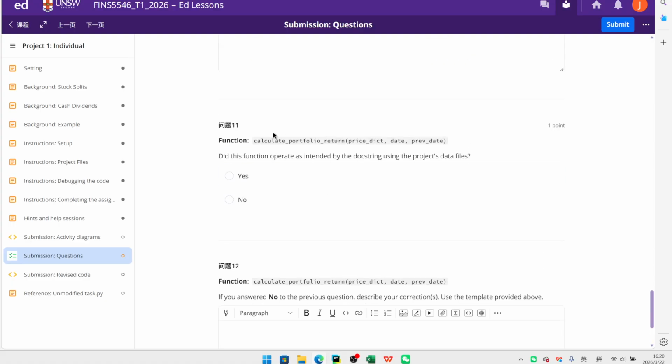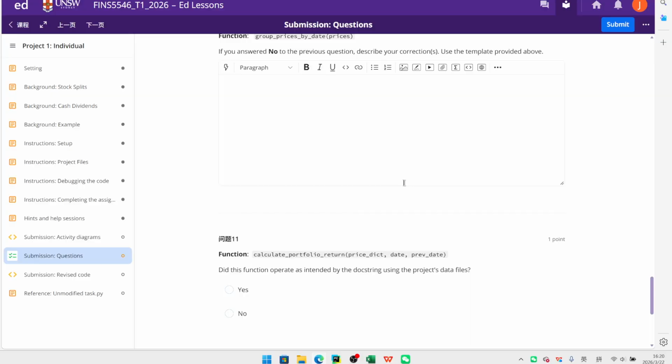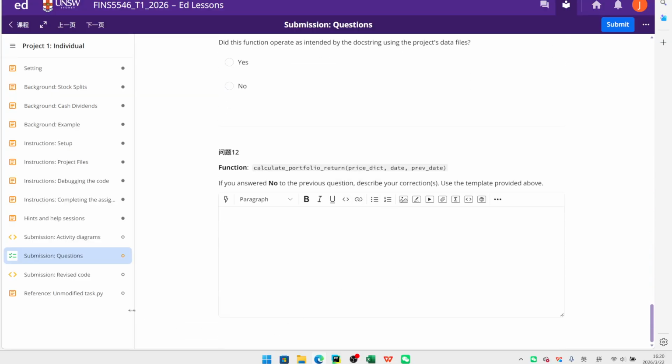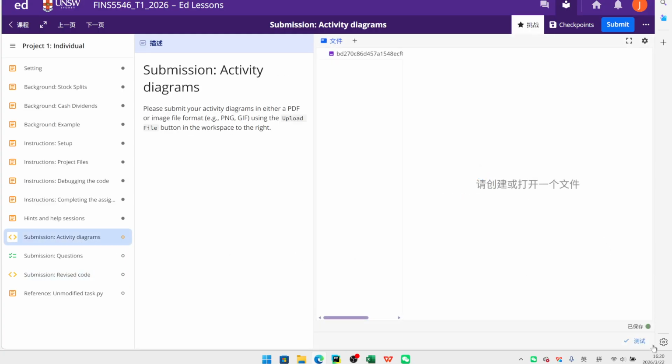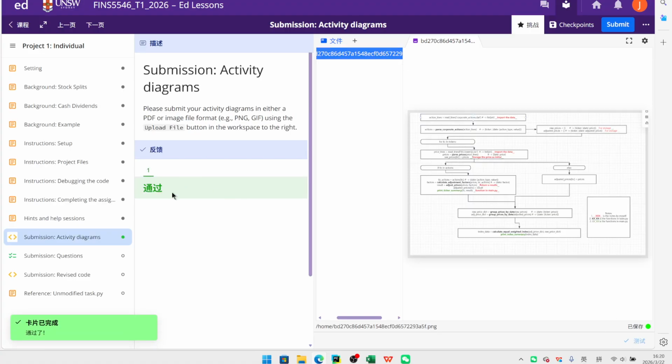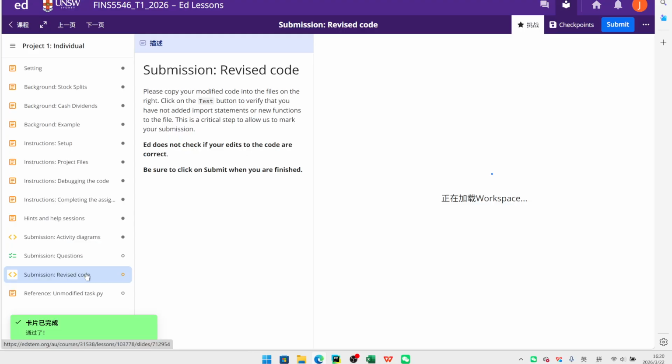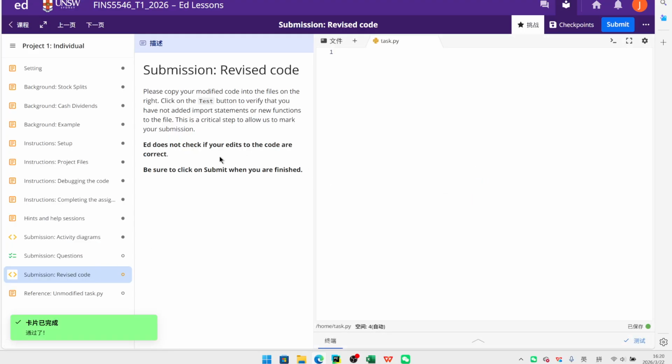So just the final function. It should have a problem. Paste it in the revision code. Just check if you can copy the modified code in the file. Click on this button. Right, talk.py. Be sure to click when you finish.